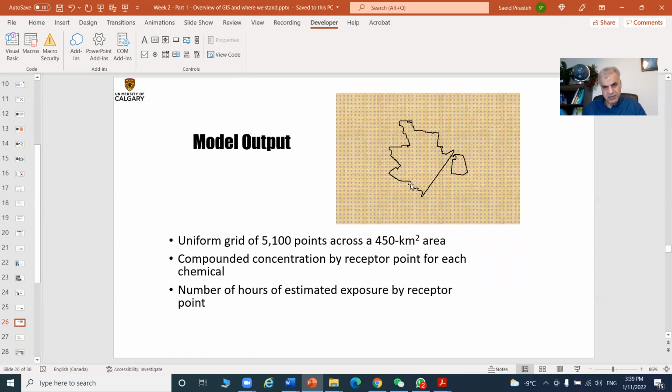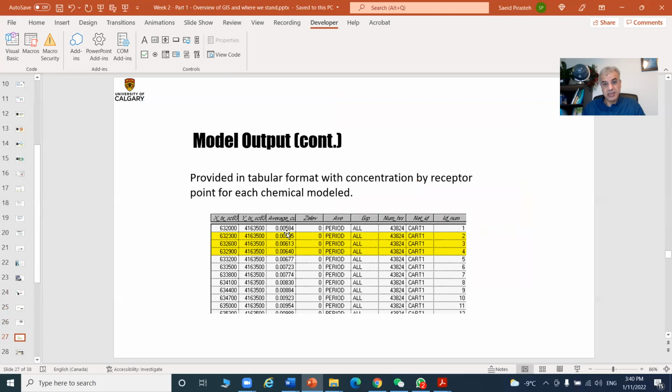Based on this score, square kilometer areas, the number of hours of estimated exposure, they use, for example, a receptor. Of course, you can also use SVM, support vector machine, and so on to generate your own model. Here is another example of a good model, highlighting those areas.